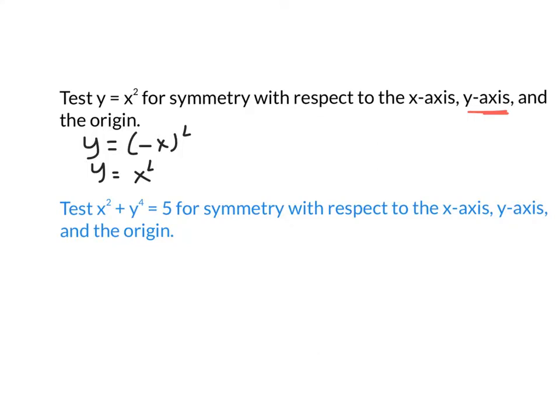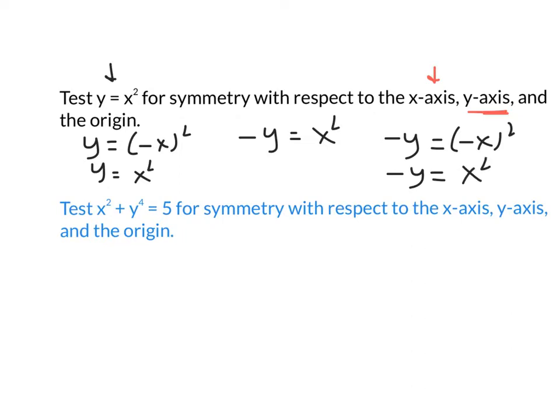Fix it though. Now to figure out for the x-axis, I'm going to substitute a negative y. If I put a negative y in there, I get something that is not the same as what I started with. It's not even equivalent to that, so it's not symmetric to the x. Now, the last thing I'm going to try is the origin. And when you try the origin, remember you put a negative y in and you put a negative x in and see if you get the same thing. Now, this time I would still have a negative over here. If I square a negative, it becomes positive over there. That is not the same thing as this. So the only kind of symmetry that one had was y-axis symmetry. Y-axis only, because the only one that worked was when I plugged in a negative x.